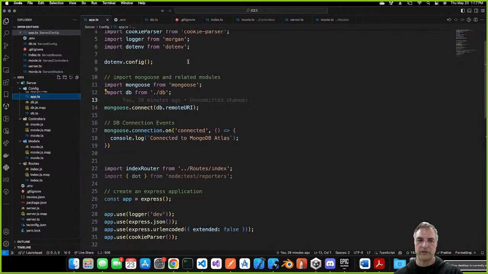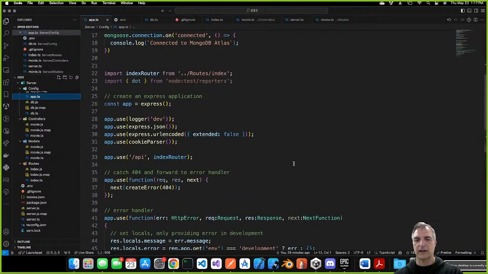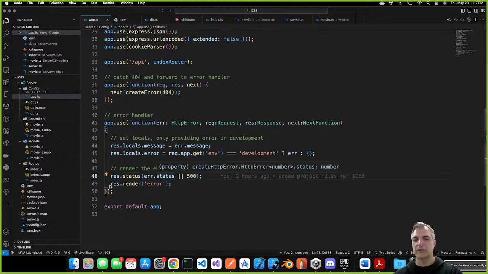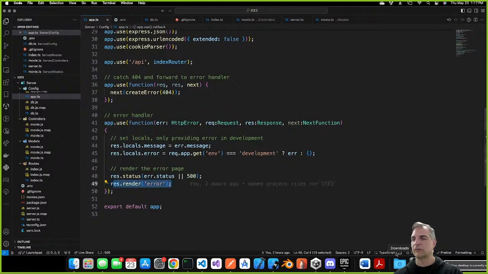It's going to import stuff, until it gets down here if there's an error. So here's an error handler. Look what it does. In the error handler, it says, okay, I'm going to give my res status, and then I'm going to output res render the error. I can't res render anything anymore, because if I try and res render an error, there is no view engine, like we said.